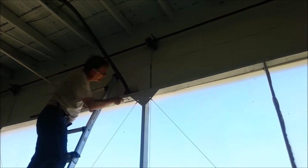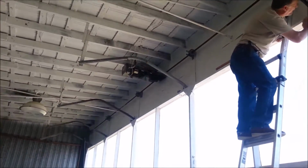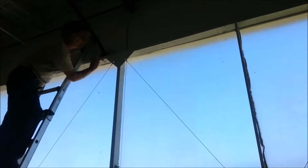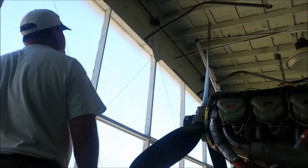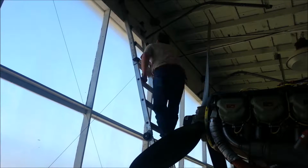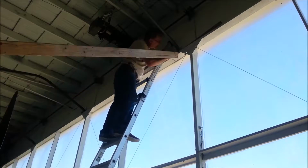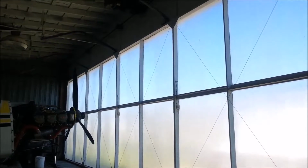We just scrounged around in here to find tools. Somebody else is using the hangar to do an annual on the Bellanca. That's about how much stud reveal there was on that before. Did you leave that board up there? Yeah. Oh, I see. You can reach it. And meanwhile, I'll look around for a more effective hammer. Here goes our test.